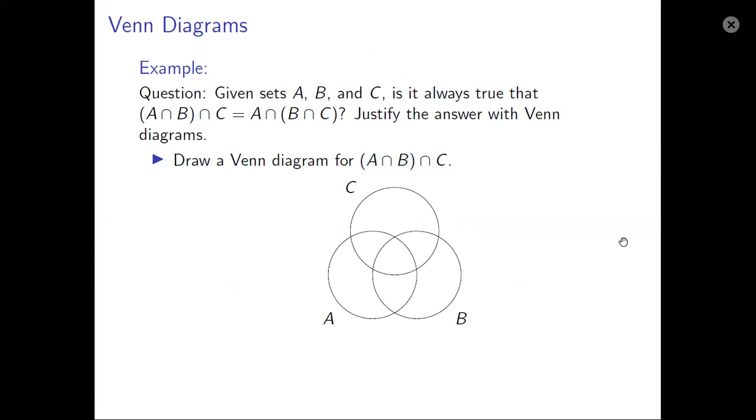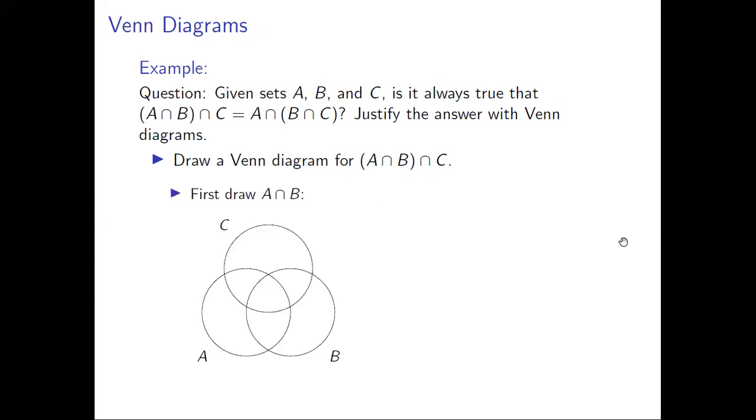However, if you try doing it in one step, in one diagram, it's not going to be so easy, because it's a little tricky to think about it. So what I like to do is to do it in 2 steps and draw 2 separate diagrams. Okay, so the first step is as follows. First, I want to draw A intersected with B. Why do I want to do that first?